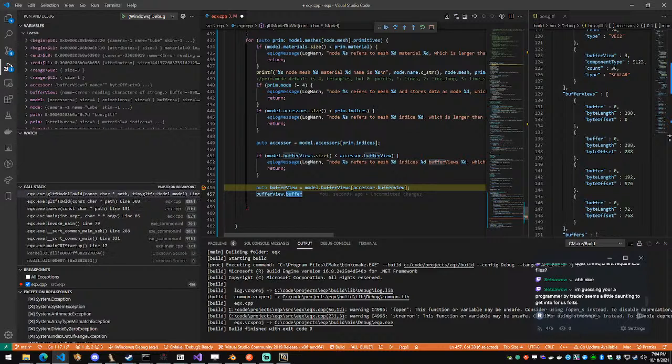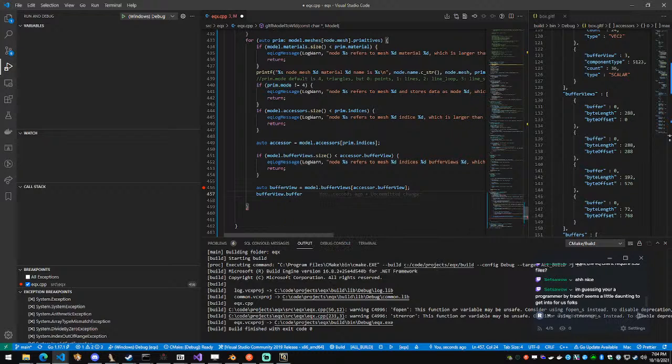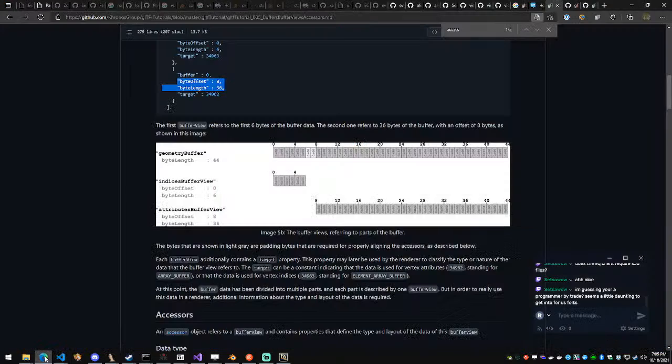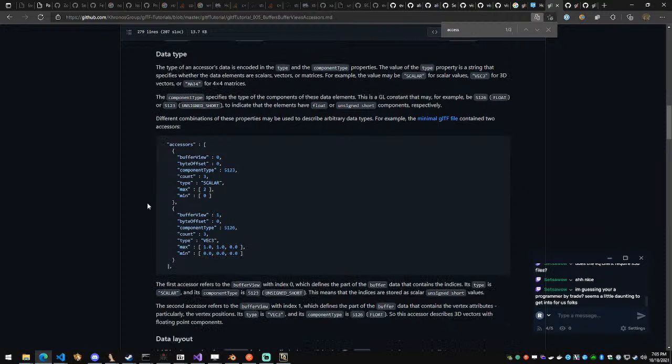Oh, we may be jumping the gun here somewhere. Yeah, buffer is just the 0. I think I have to take the data myself. That's annoying. I mean, I can do this, but right.